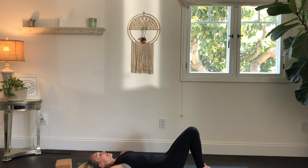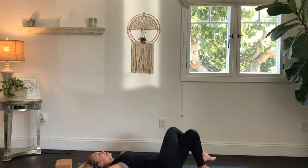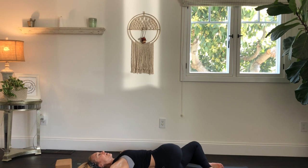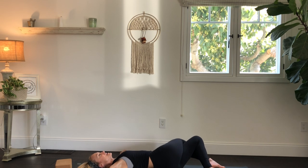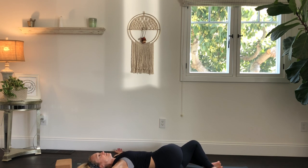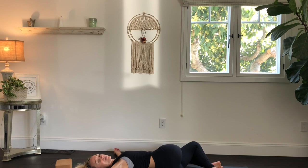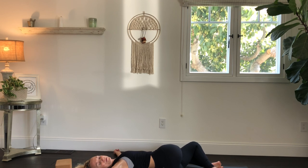Heel toe feet together. Cross the right leg over the left. Lift the hips, roll to the outer edge of that left hip. Knees float to the left. Flip the palms of the hands. Lift the shoulders, drop both shoulders onto the earth. Gaze over to the right for your final twist. Just breathe into it.